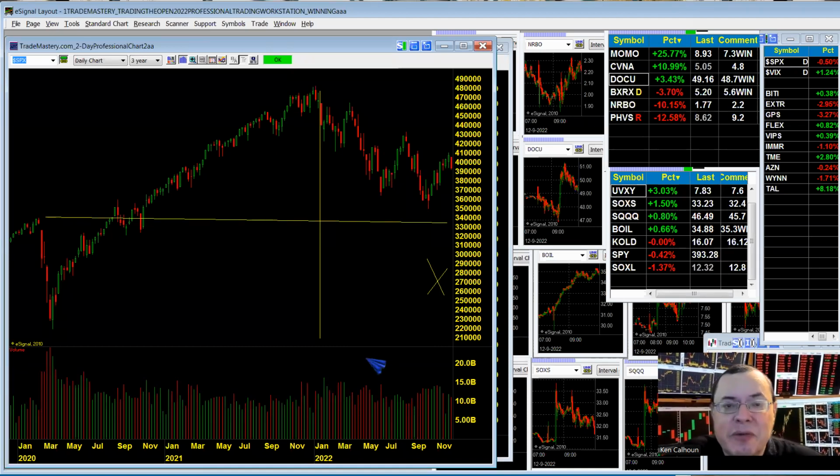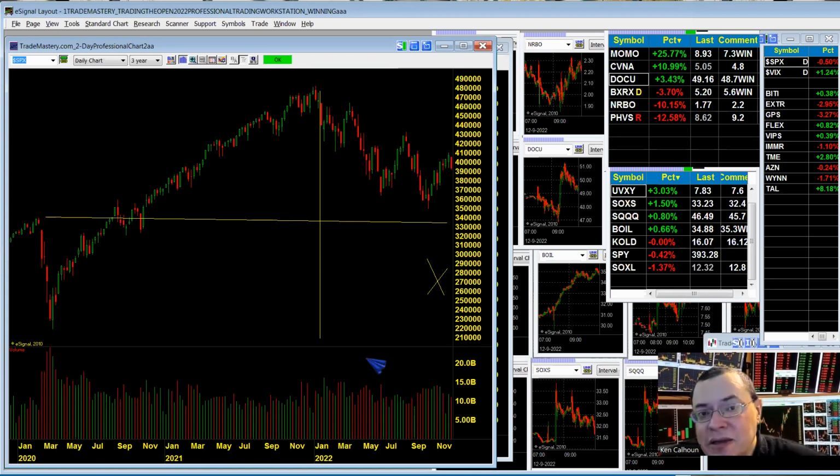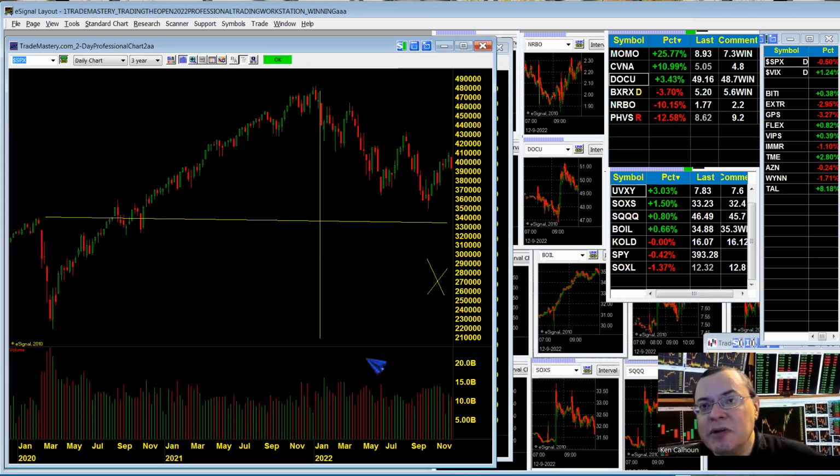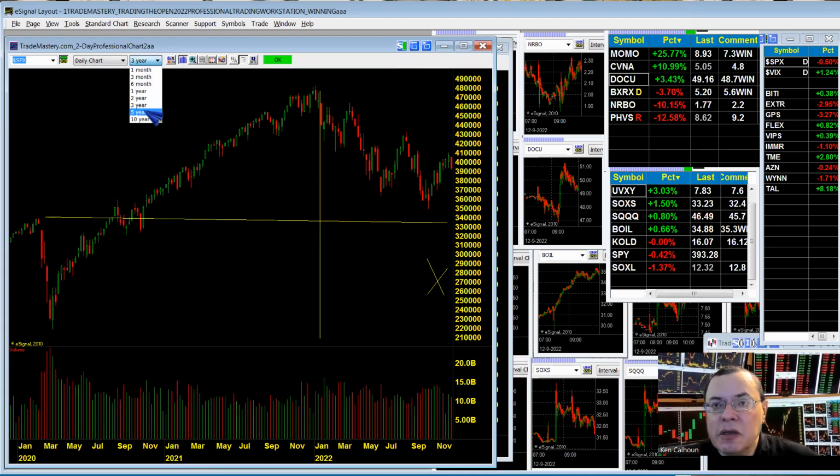I know a lot of the world's top options guys, like Sosnov and McMillan and Price and all that. But the point is, buying weekly puts on the index, on the Spiders, for example, the NASDAQ index puts, may be a very viable strategy moving forward, as is buying the inverse ETFs that go up when the market goes down. So what does this tell you? Is this a good place to buy the stock market? No, only a moron would buy the stock market here.